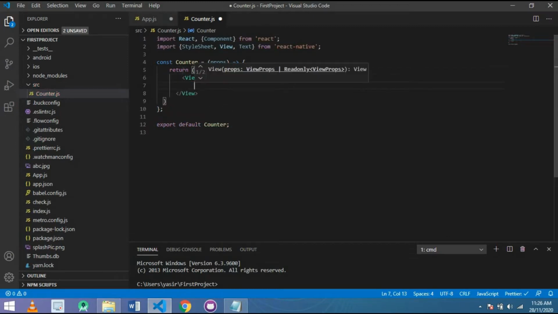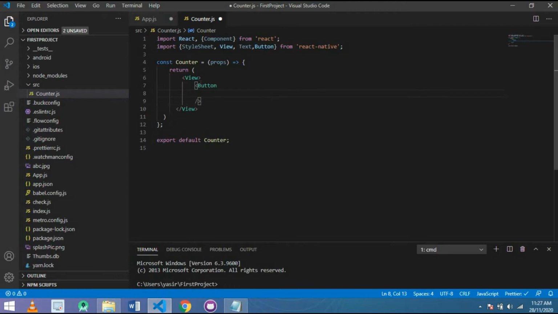Inside this view I add two buttons. First of all, I import Button from here. Okay, I add a button here and give a title to this button. Title is equal to add count.